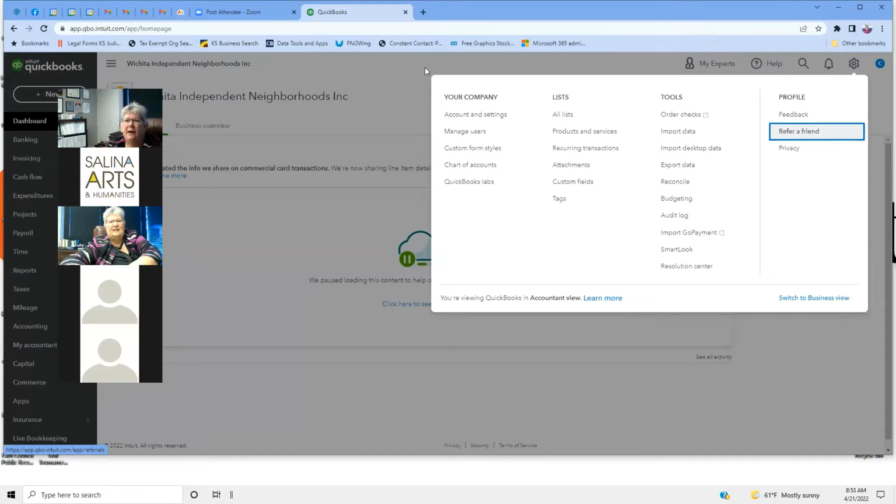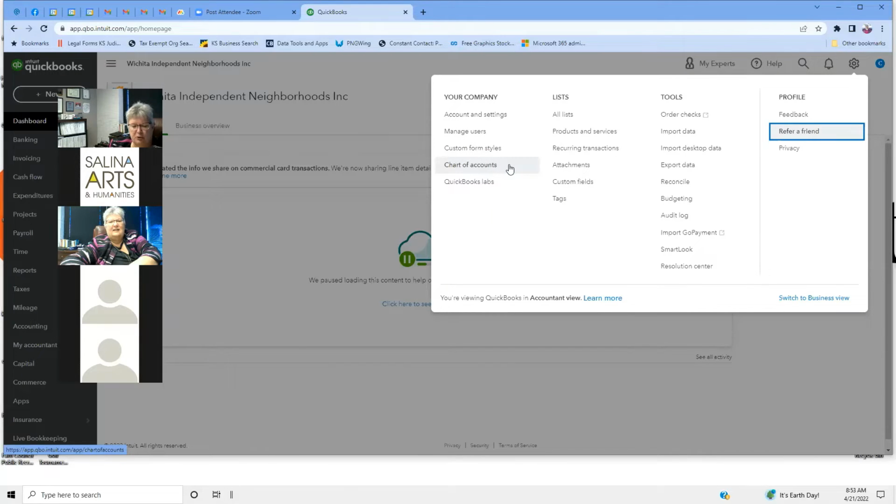All right, so back there where that gear is, this is where you're going to do all of your actual setup for your QuickBooks account. This also allows you to change the settings for your account and to manage the users for your account. As you can see, you can create custom form styles, and we'll go through some of these.